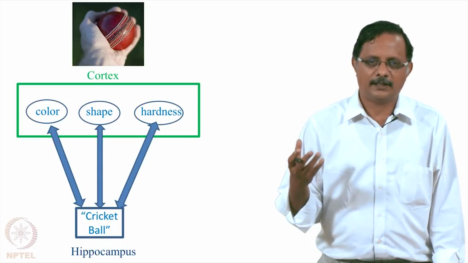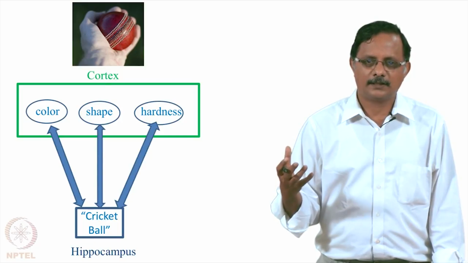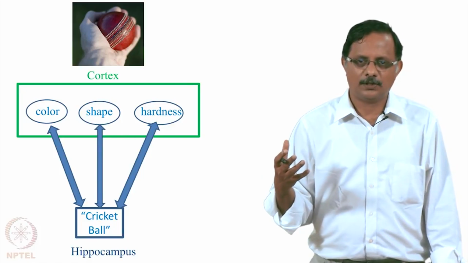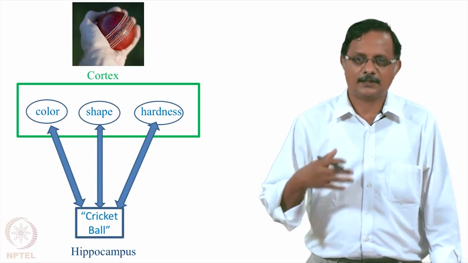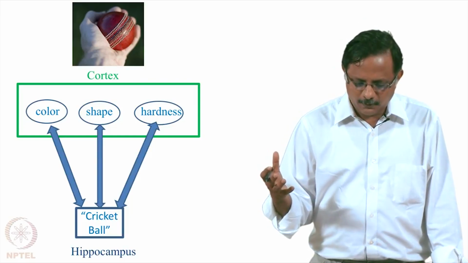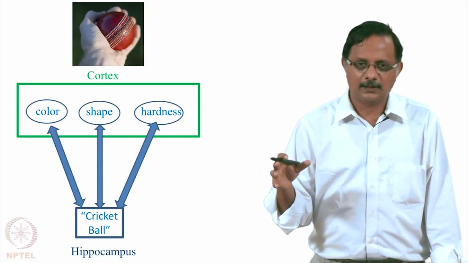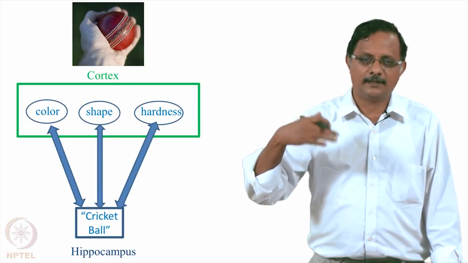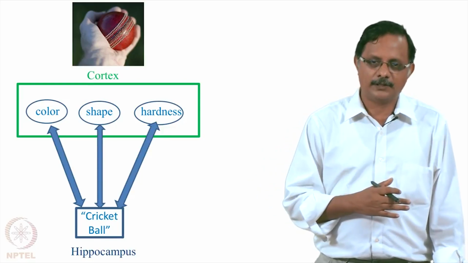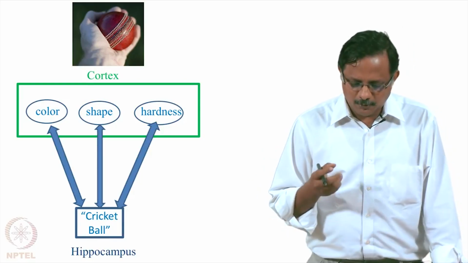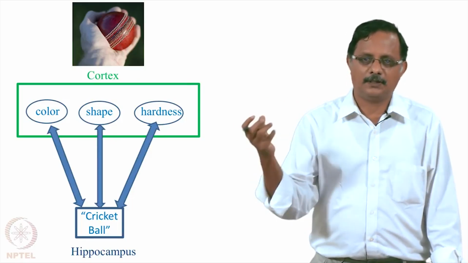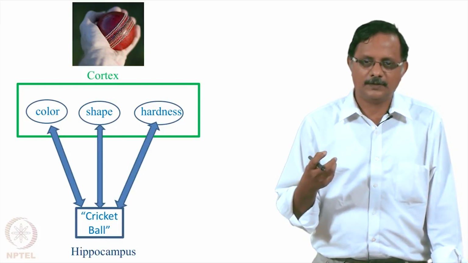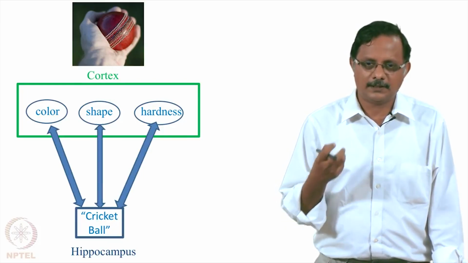Then since you are holding it, you can touch it and feel it. So, you can also recognize that it is a hard object. Hardness is also represented in some of the neurons of your primary or secondary somatosensory areas. Now, all these areas are representing the same object, and all these areas through higher sensory association areas project to the hippocampus after a few stages. So, in the hippocampus there are neurons which respond to this whole combination of sensory inputs, this whole sensory pattern, and probably there are neurons whose firing activity represents this cricket ball.